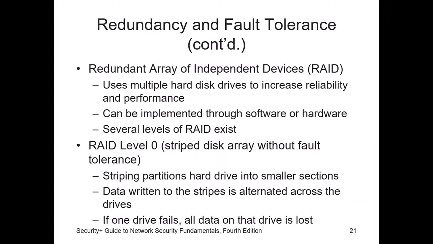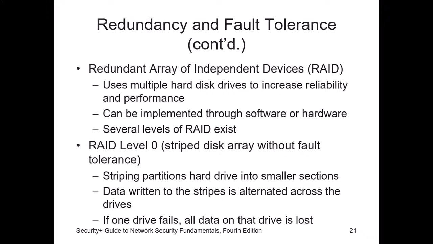Now, also what you could do is use RAID drives, the redundant array of independent devices. RAID uses multiple hard disk drives to increase reliability and performance. There are 5 levels of RAID. So let's go through each one, the ones that are important. Level 0, which I want you to write down, the striped disk array without fault tolerance. Striping partitions the hard drive into smaller sections.